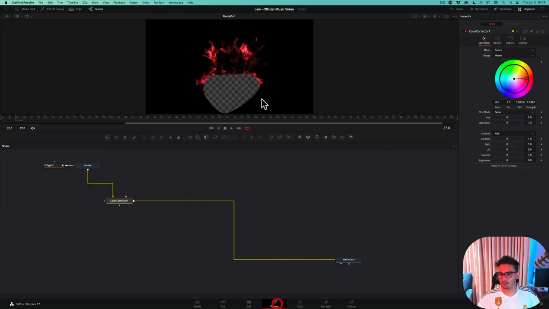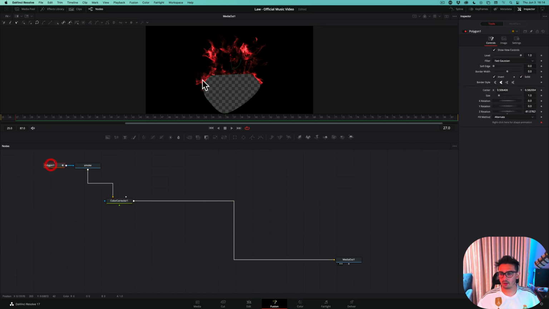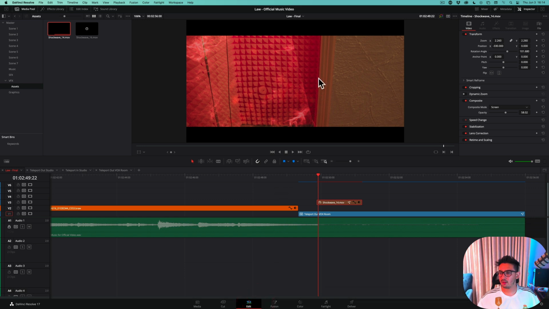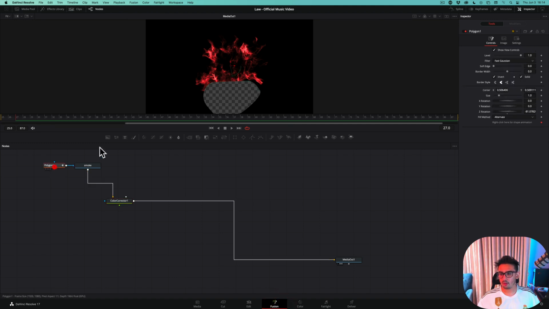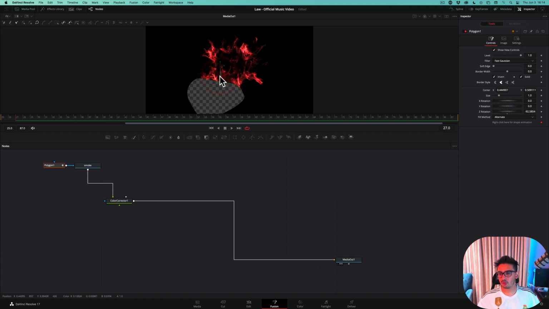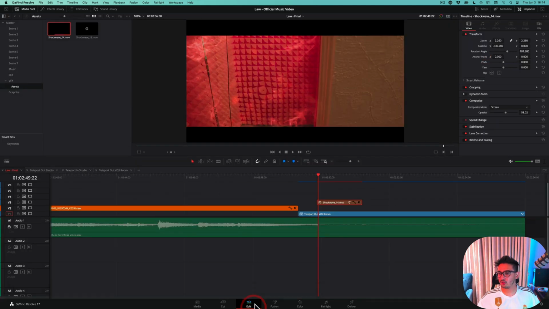So let's do it one more time. Let's just move a little bit out. Select the polygon, moving it a little bit out like that. Alright, too much sharpness, right? So I'm just gonna hold the polygon right there, move it out just a little bit, rotate it just like that, hopefully, and I'm going to soften the edge just like that. Let's see how that looks.